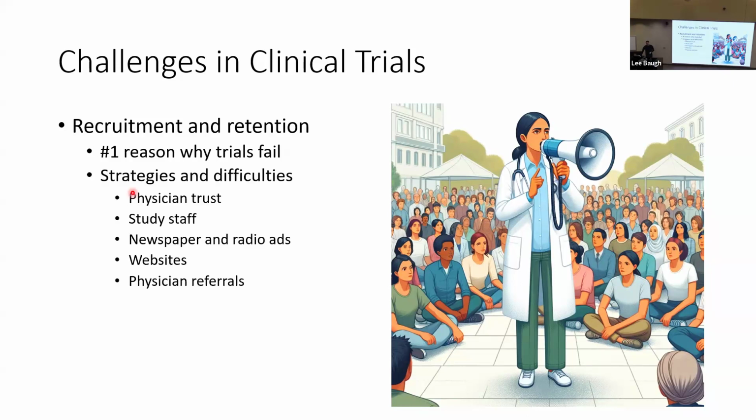So some strategies are, firstly, physician trust. It's exceptionally important for there to be a bond between the physician that is looking at enrolling individuals in the study and the individuals themselves. Again, this cannot be a coercive type of bond. It can't be, hey, I'm your doctor, I know what's best for you, you should totally do this. It has to be at a level of respect from the patient toward their medical provider, thinking, well, they often do what is in my best interest.